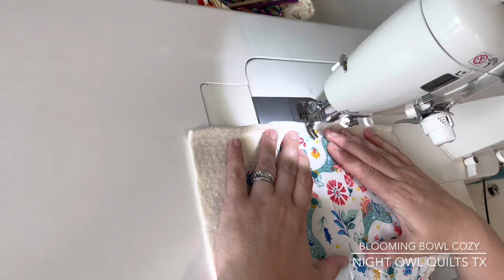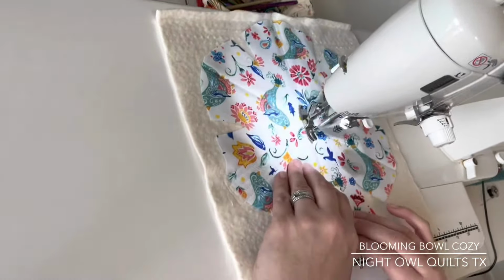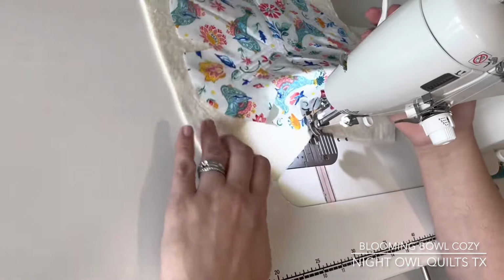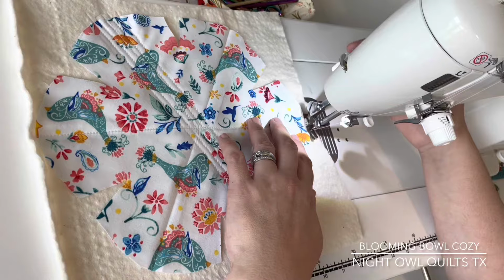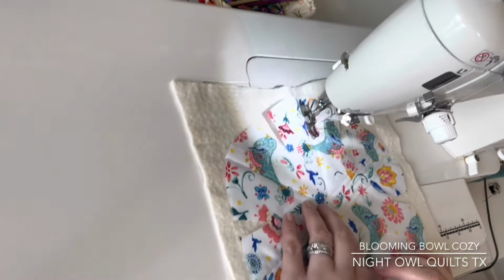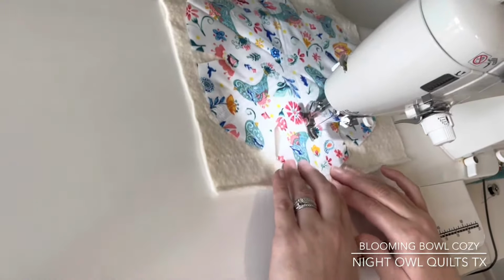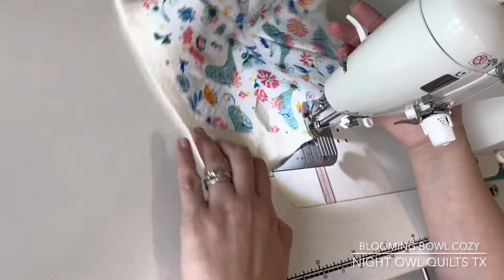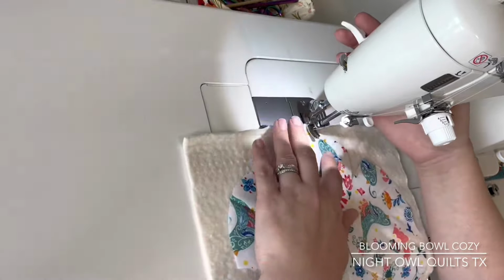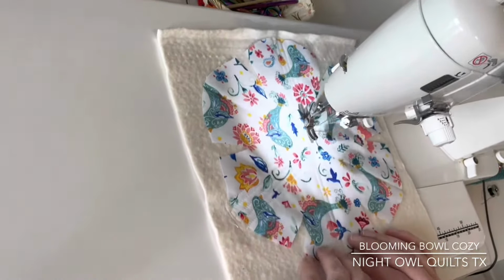After I finish those first 5 lines, I move over to the next 5. You just keep following those ironed guidelines. As you can see, I've made so many of these that I don't cut my thread at the end of every line anymore. I just do a few little stitches in my batting that I'll cut off later, and it saves me thread and it saves me time.